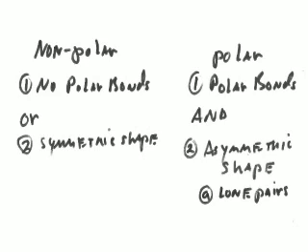The most obvious thing that gets you asymmetric shapes, of course, are lone pairs, because that means there's at least one direction in which nothing is pulling. The lone pairs are not pulling on the atoms, and therefore there's no dipole there. And so whatever's pointing in the other direction is not going to get canceled by whatever the lone pair is doing. But that's not the only way you get asymmetric shape.